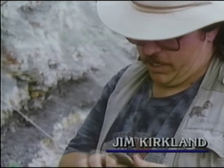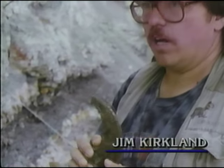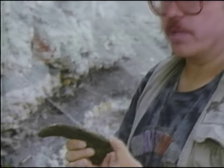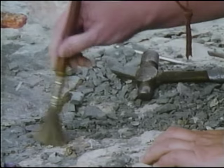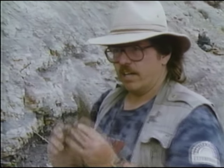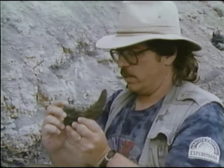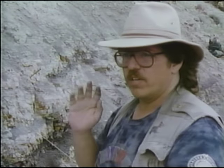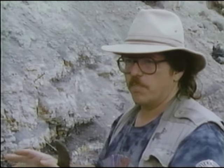And here's part of the king of the jungle. This is the sickle claw, or hindfoot killing claw, of our new animal, Utah raptor. And this was found lying right down over there by that rock hammer. This claw here would make a cut just by turning it through a full 180 degrees on this tendon, about 3 foot long. As it kicked its feet, that would be cuts 5 and 6 foot long, every time it kicked its feet like a cat to disembowel its prey.